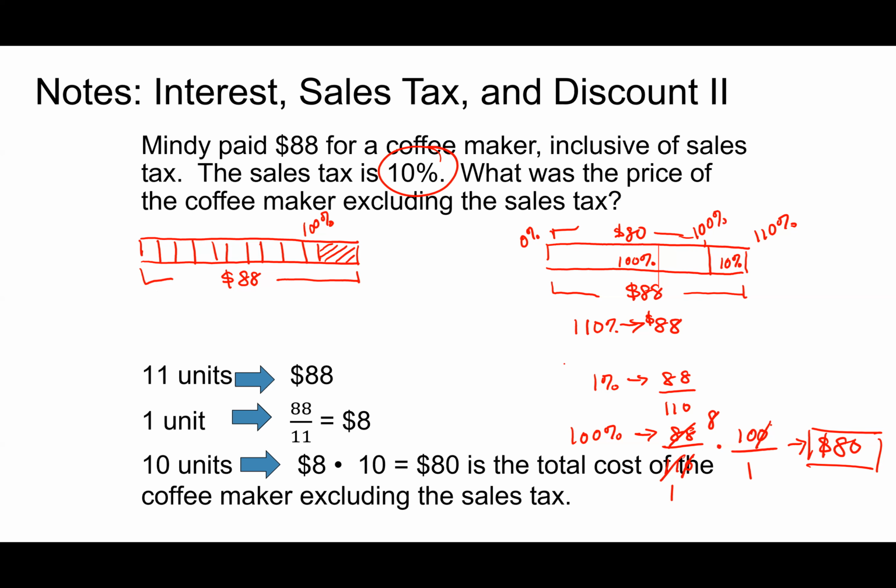So personally, I think, I don't know, what do you guys think? Is this way more intuitive, or is this way more intuitive? Yeah, right or left? Right? Because this is the way we've been doing it. Sure, and that's totally fine. This is just another tool for your tool belt. And if your mind works this way and you can see, oh, I can just tell, if I divide my bar up into 10 units, that's 100% of 10% each. And then I've got sales tax, which is another 10%. So that's just 11 units. You can do it that way. There's nothing wrong with that, but this will always work.